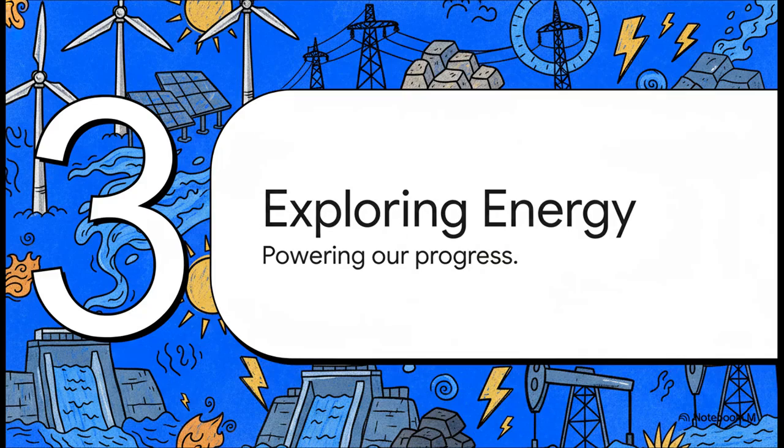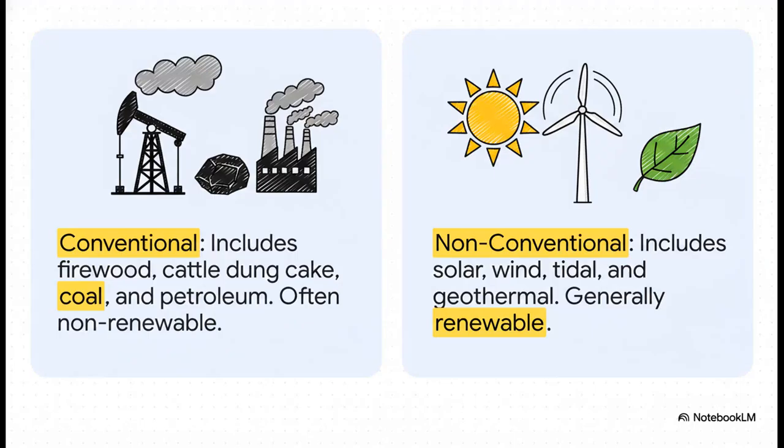Very good. Now we will smoothly transition to the second half of our chapter, energy resources. This is another area from where you can expect a lot of questions. Understanding this distinction is absolutely fundamental. A very common question is to compare conventional and non-conventional sources of energy. Just remember it this way. Conventional sources like coal are generally non-renewable and polluting, while non-conventional sources like solar are renewable and much more eco-friendly.